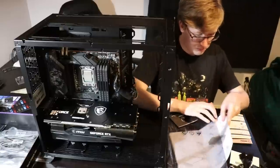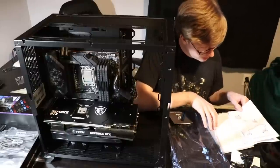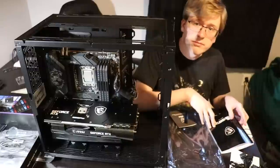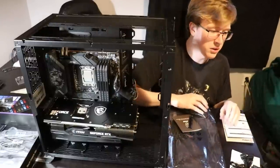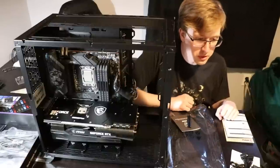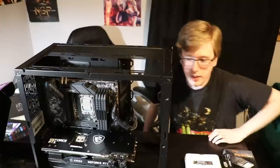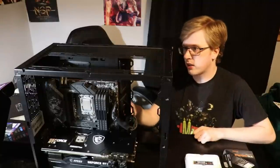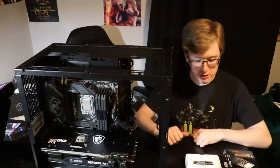Let's see. I'm going in order of this. Then next up is going to be the hard drives. We're getting real close. If I get the hard drives, that'll be the cooling. And that might be pretty much done. Got the cables in, they are managed. They don't look nearly as good on the back end, but hey, you guys don't see the back end, so it looks pretty nice up front. I do say so myself.